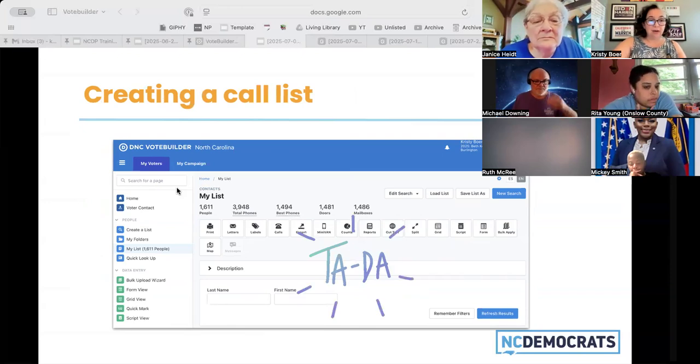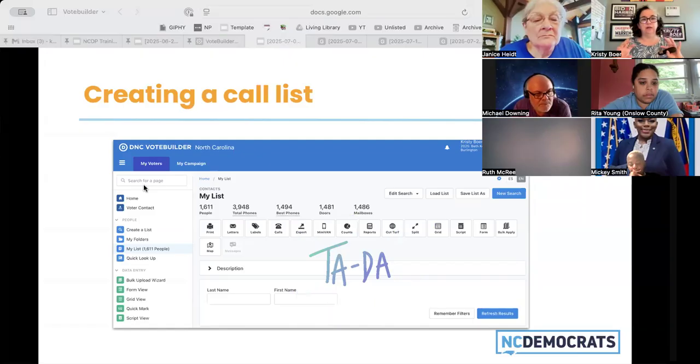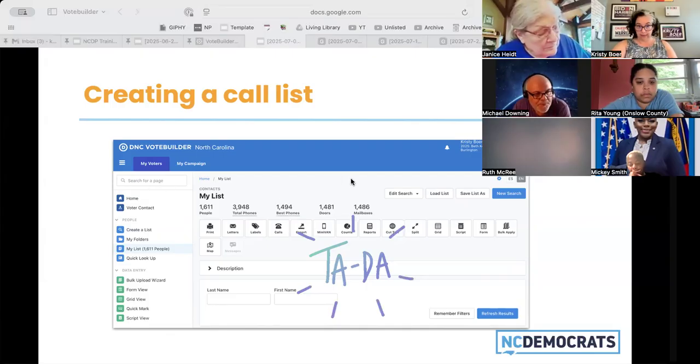In this scenario, there were 1,611 people on the list. That's almost 4,000 phone numbers, but it's 1,500 preferred, best phone numbers. That would be the list that we make for our phone bank.